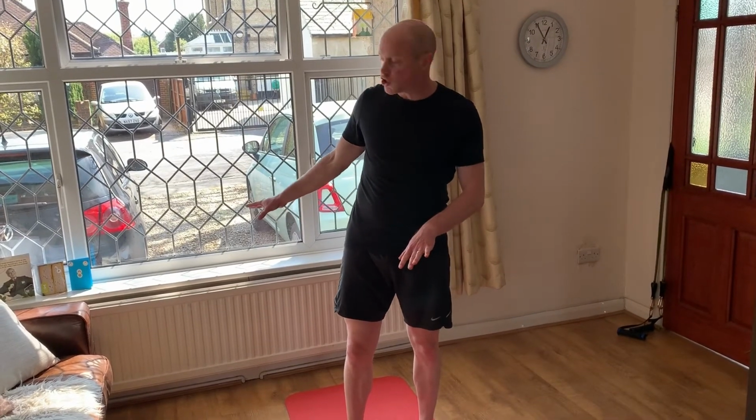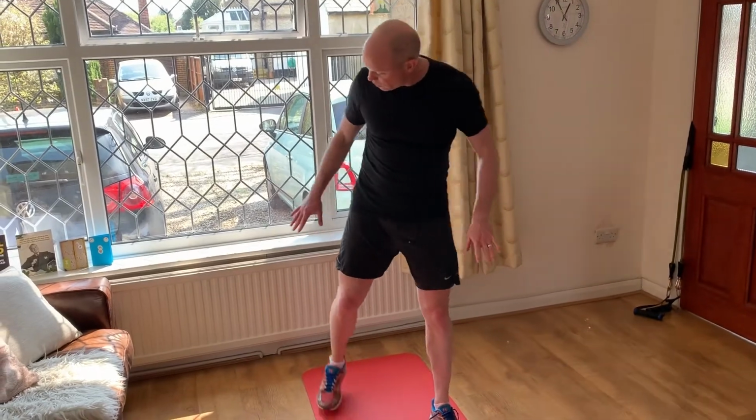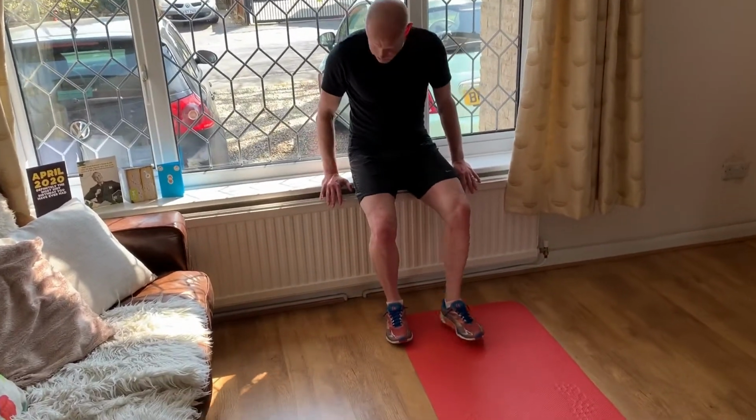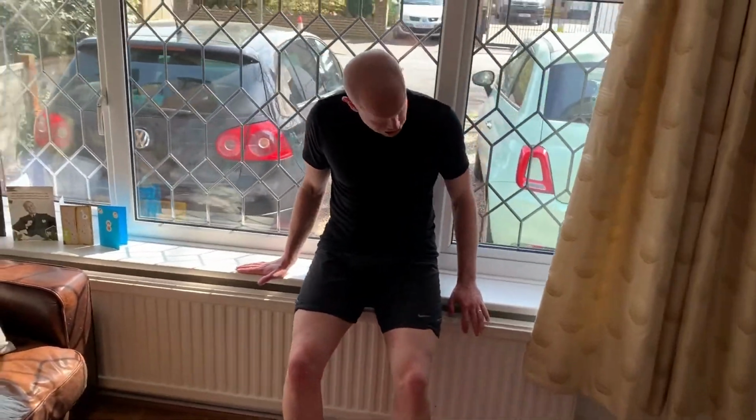This exercise, dips, is quite a well-known exercise, and we can do it on the floor or using a chair or a bench or a sofa or a bed. I'm going to use the windowsill here. So all you're doing is you're sitting down on something which is of some height if you're using an object.